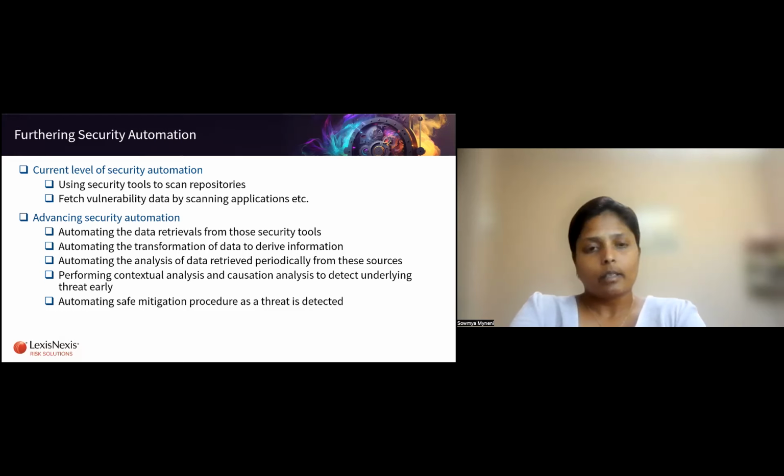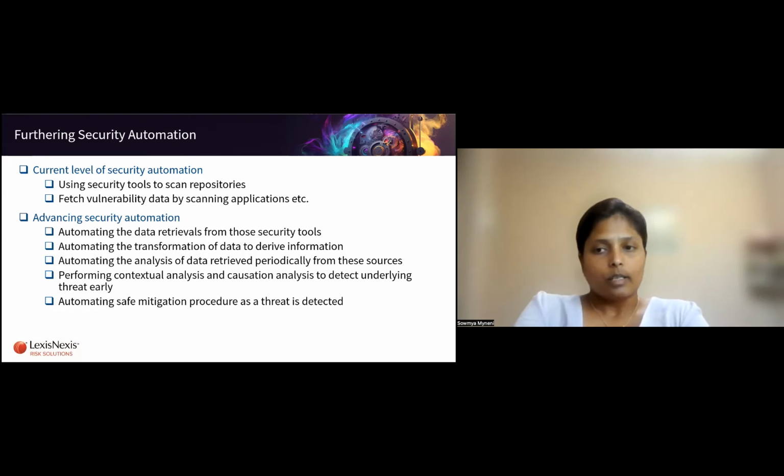So why has the attacker signed in? Why has the employee signed in at night? If the employee signed in, maybe it is normal. But what if the employee is acting unusual, like accessing tools or web pages that the employee is not usually used to, trying to go through the file system that the employee has access to, trying to retrieve data? Is there any unusual activity? This all forms the context. So you need to have a contextual analysis done as well, and automating this type of contextual analysis is going to up your game, furthering the security automation that you are having.